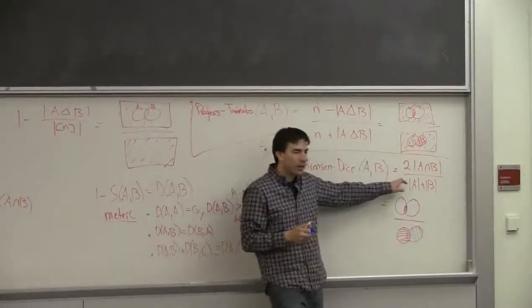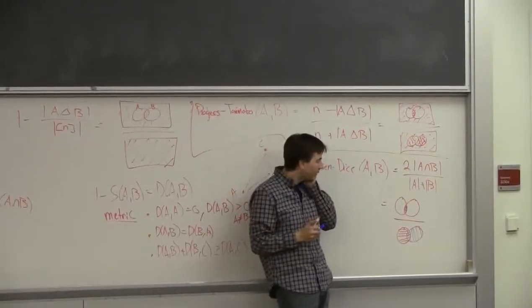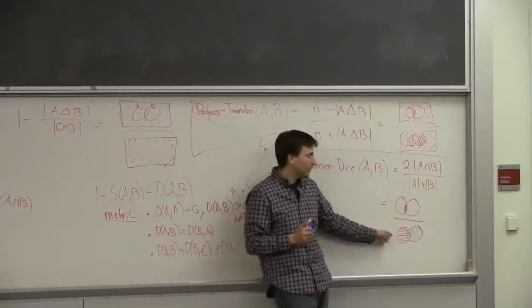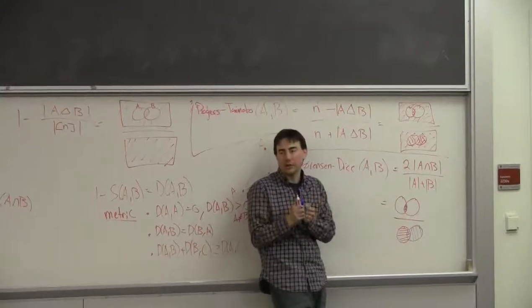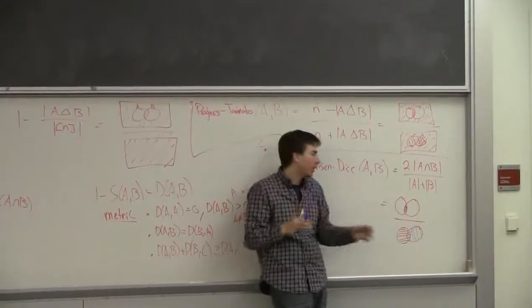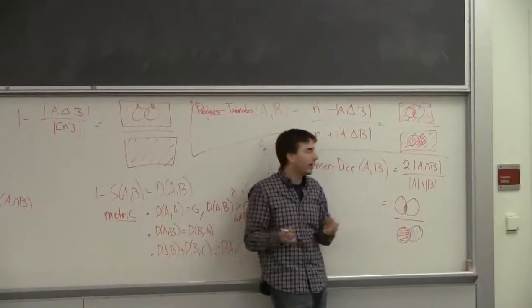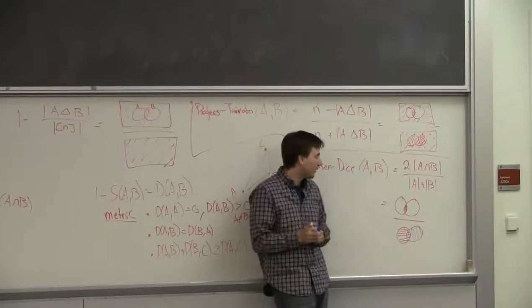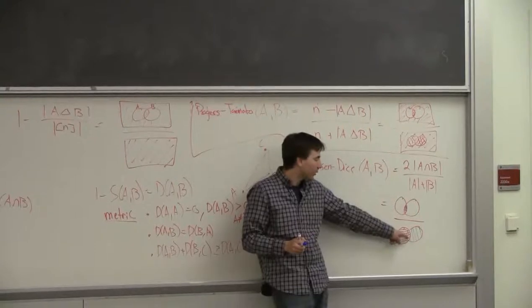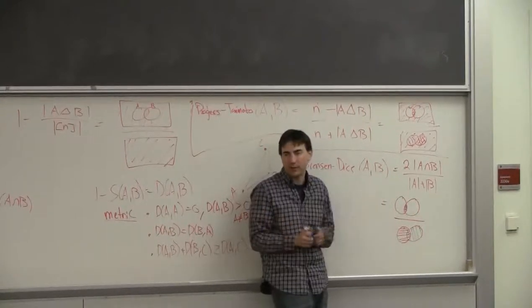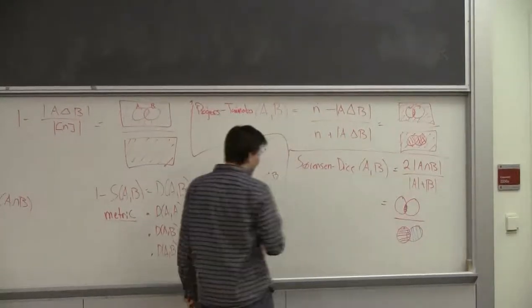You can see that it's always going to be less than 1. It's going to be between 0 and 1 here, which is good because the sum of the two sets is always larger than twice the intersection. If they completely overlap with each other, then you're going to have a value of 1 here, which is what you want for similarity. If they have a small overlap, like in this case, this value will be small. The bottom side will count the overlap twice, but it'll also count everything else. But if you convert this into a distance, it's going to violate this metric property.